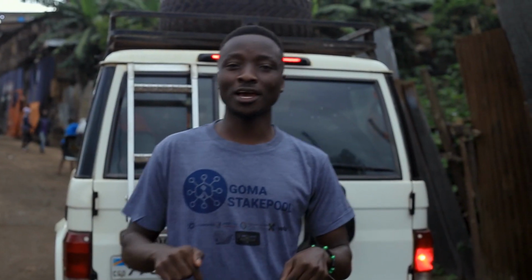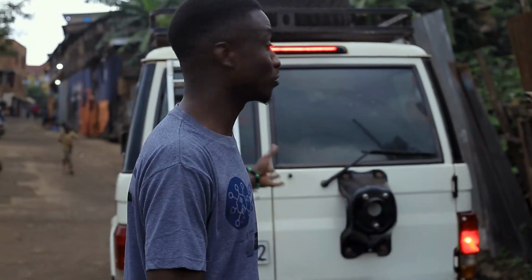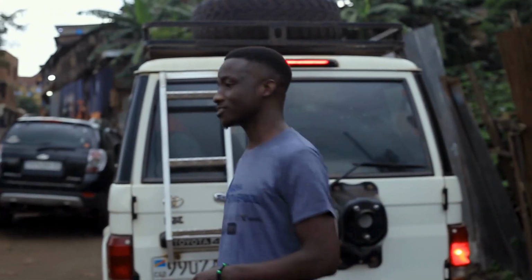Yep guys, here we are in Bukavu. We came from Goma by shipping during the night, traveled during the night, and now we are ready for starting our trip. The team is already in the car, so now we're going to start from here with a travel of about 5 kilometers of road within the car to go up to Kahuzi Biega National Park and start our visiting trip. So here we go guys.